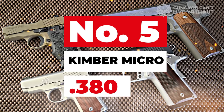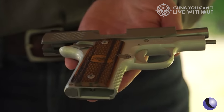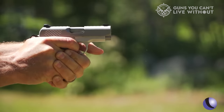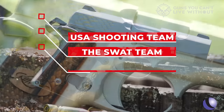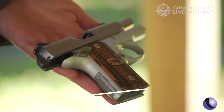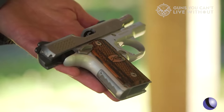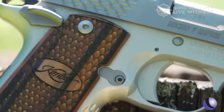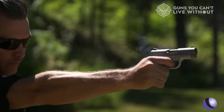Number 5: Kimber Micro 380. Kimber has been manufacturing competition-grade firearms for both sports shooters and hunters for many years. They're the world's largest producers of the 1911 pistol and also produce trusted firearms for organizations like the USA Shooting Team, the Los Angeles Police Department SWAT Team, and the U.S. Marines. The Micro 380 looks and operates like a mini 1911 but fires .380 ACP, and the pistol has working sights that can be interchanged with high-vision sights or night sights. It comes with a 7-round removable magazine with an additional round in the chamber, giving you a total of 8 rounds.